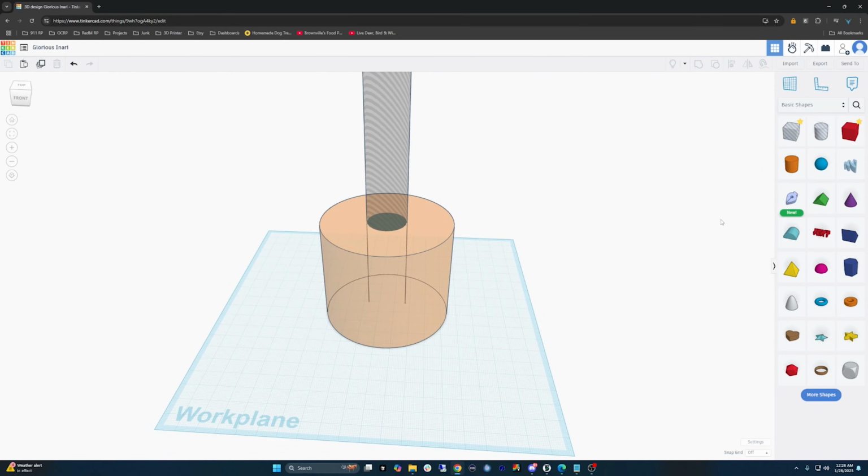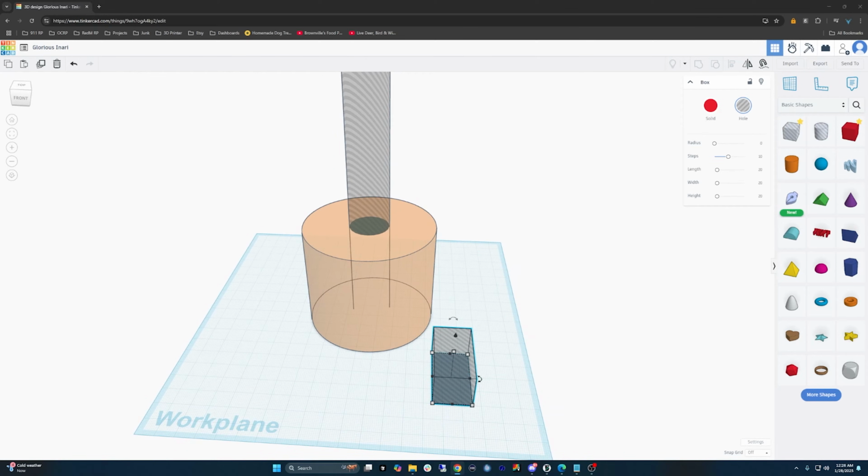So next up, we're going to go ahead and drop another hole onto the page here, and we're going to do our lighter tool. So our size here on the side is going to be 36.75 by 20.5, and that is going to be the basis for our lighter tool. And our lighter tool is going to go on either side. It doesn't really matter what side you put it on. So you're just going to want to drag it.